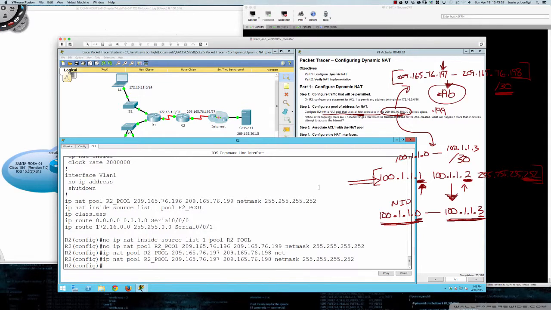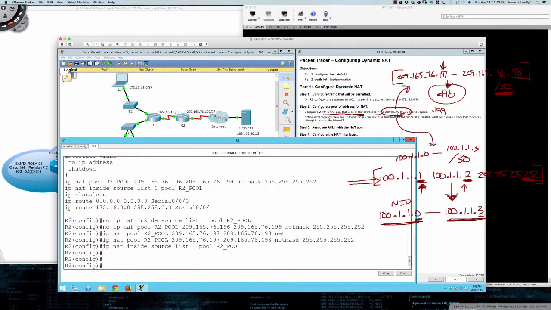Now, you'll notice that IOS did not kick up any kind of an error message here, right? That is a valid command. However, notice what happened over here. It didn't give us any points. Let me add back in the ip nat inside source list 1 pool R2_pool command, and let's see if that was the final check it was looking for. My guess is it is not, right? However, we've got the NAT command in there.